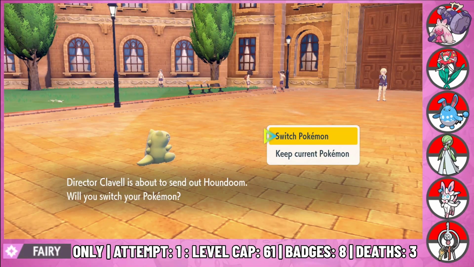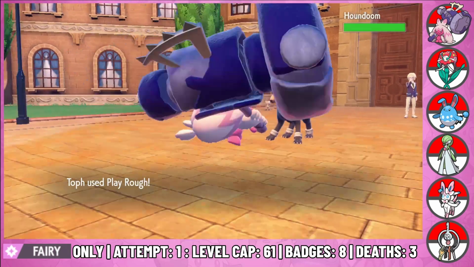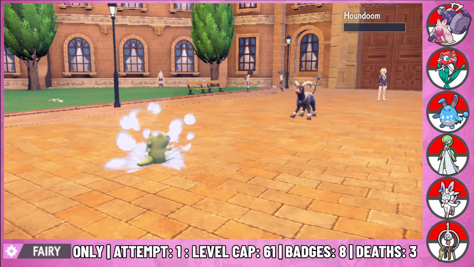The fight with Clavel is next. I forgot to record the fight against Oranguru, but I just spiked and screened with Key to Victory, burned with Kuja, then set up with Toph and took it out with Delete Hammer. Next is Houndoom, who we outspeed and hit with Play Rough.